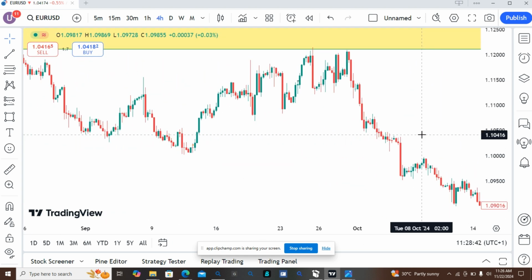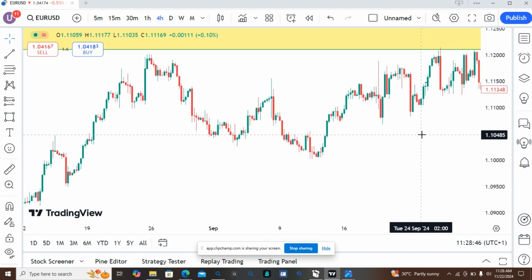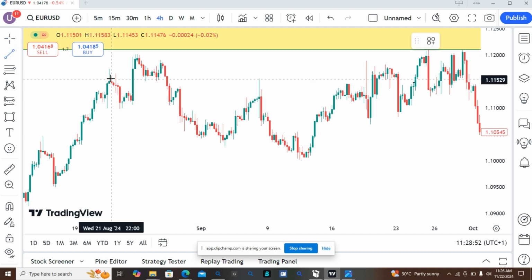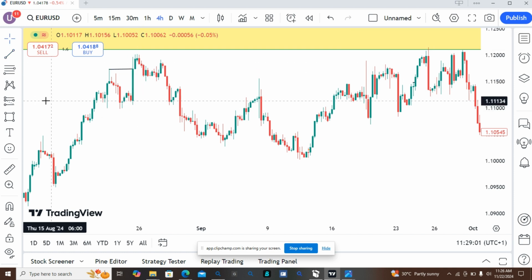This is EURUSD. I'm seeing a breaker block somewhere here. Okay, fine. So look at this zone now. Is this not a break of structure? Break of structure to where? Upside. And price is coming back to this where? To this order block.